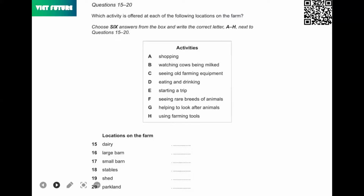The big stone building that dominates the farm is the large barn, and in here is our collection of agricultural tools. These were used in the past to plough the earth, sow seeds, make gates, and much more. There's a small barn, also made of stone, where you can groom the donkeys and horses to keep their coats clean. They really seem to enjoy having it done, and children love grooming them.